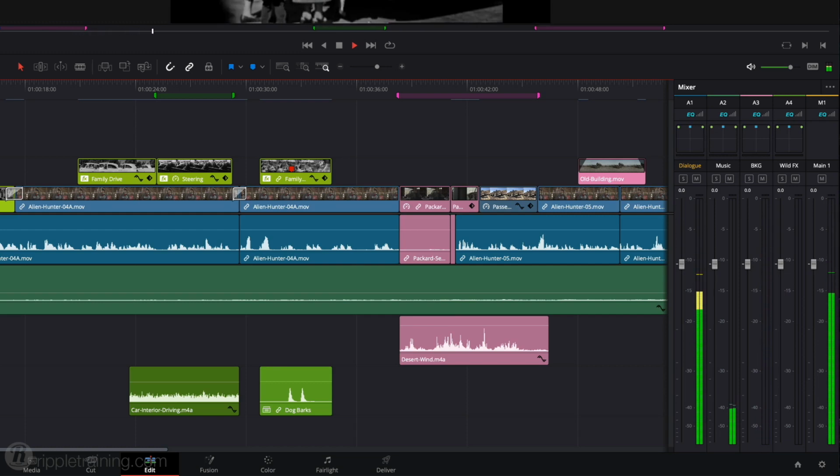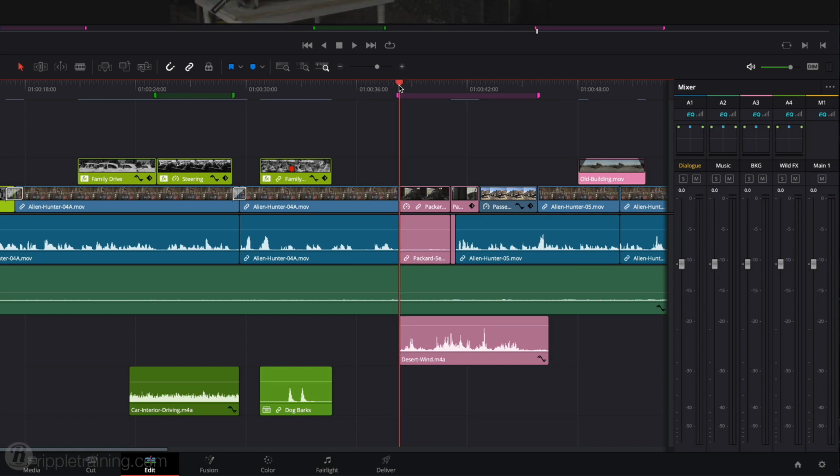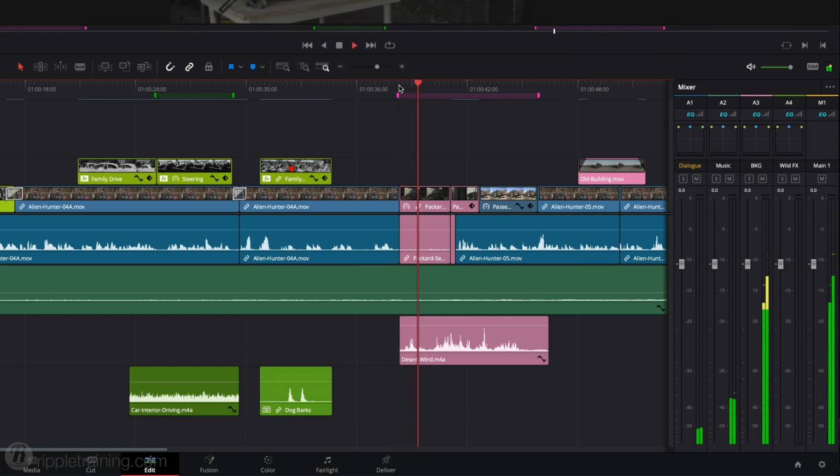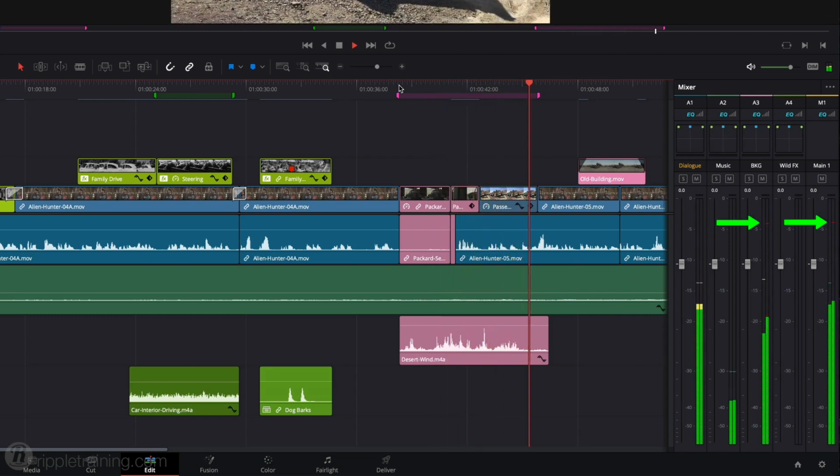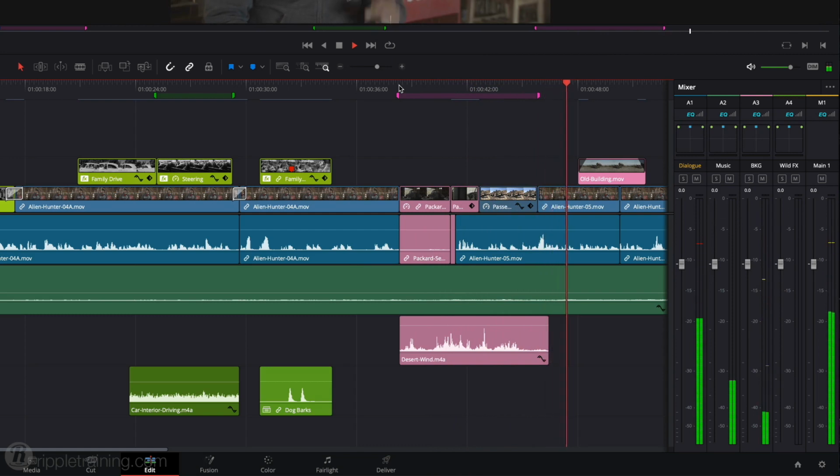For the past 80 years, meters are a visual guide for helping you make volume adjustments. Move the playhead to the start of the last pink duration marker and play from there. Notice that the meters present an average volume level for each track, with the peaks displayed as thin horizontal lines. At this stage, your primary concern is that all of your dialogue, music, and effects are at a consistent level.